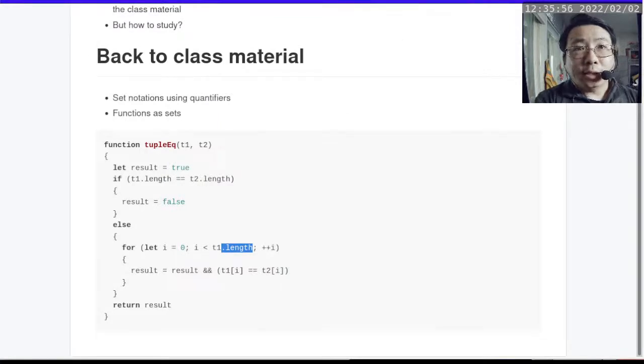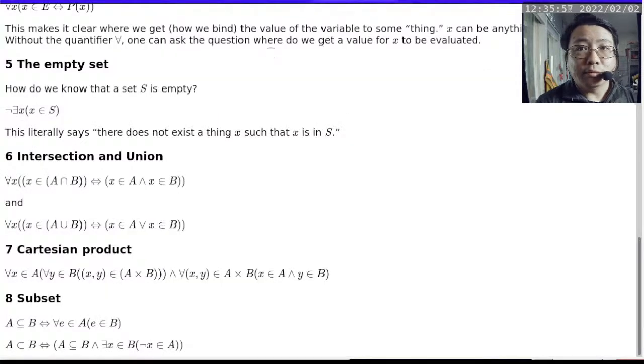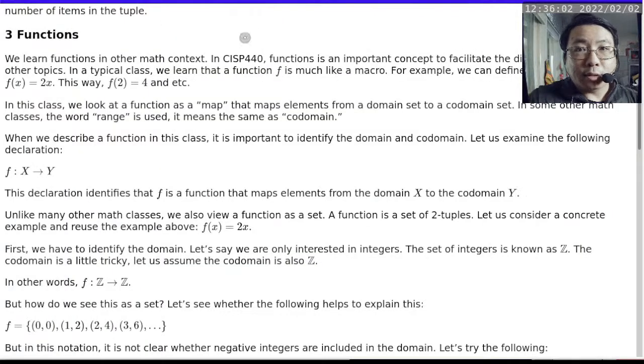So there's that, and now let me close this. There we go. So now we are moving on to, okay, then what? In your other classes, we learned that you can define a function. If you want to call a function, f of x equals 2x is one really standard way to define a function. So if we say, what is f of 2? Well, f of 2 is 2 times 2, which is 4, and so on.